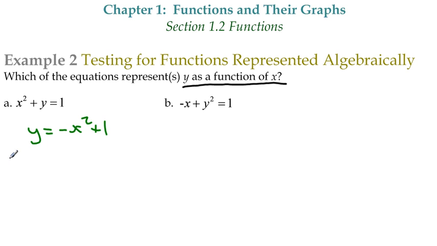So how do we know if this is a function? You have to ask yourself this question: if I input any value in for x, how many y values am I going to get? If we only get one output, then that means it's a function. But if I put in, say for example, the number 3 and two answers pop out, then that would not be a function, because every x can only go to one.